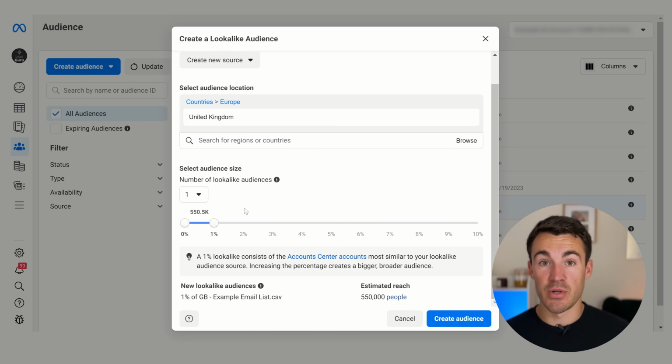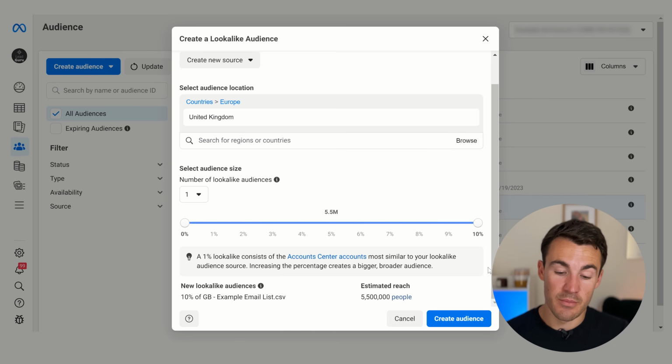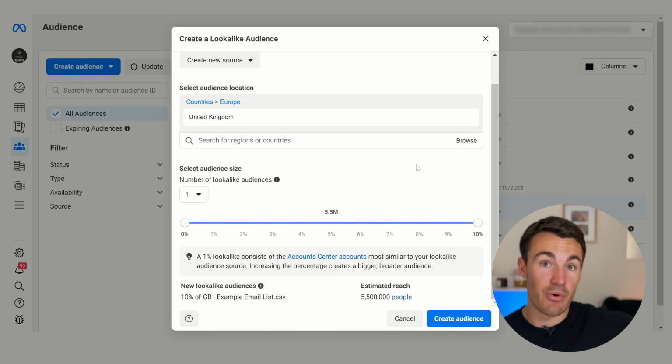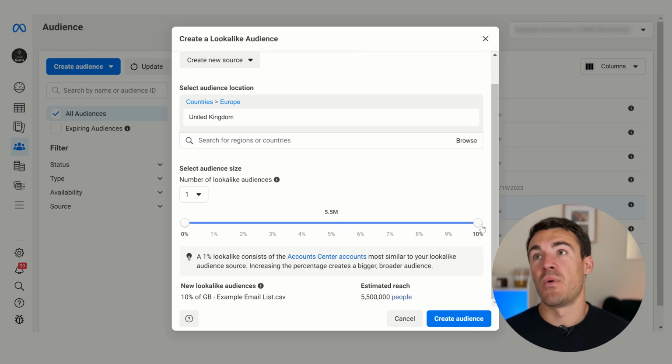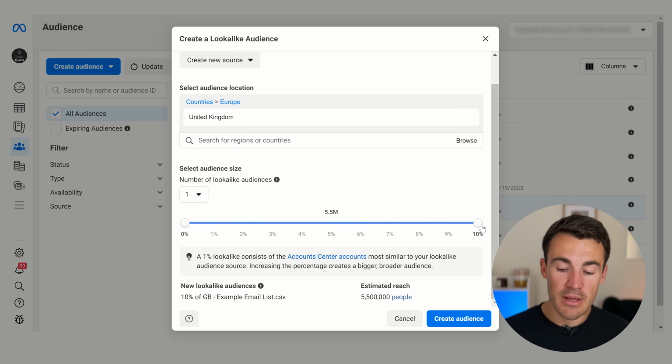If we were advertising in a country like Ireland with a much smaller population, we need to probably go with a 10%, because again, it's going to be 10% of the Facebook and Instagram users in the country. If we're advertising locally, it's really going to bring our audience size down once we add in the location targeting parameters at the ad set level, so we really need to think about increasing our audience size. So if we're going to advertise a lookalike audience locally, it's nearly always going to be a 10%. If you were advertising somewhere like Australia with, I believe, roughly 25 million people, then again, you're going to want to go with maybe something like 5%.